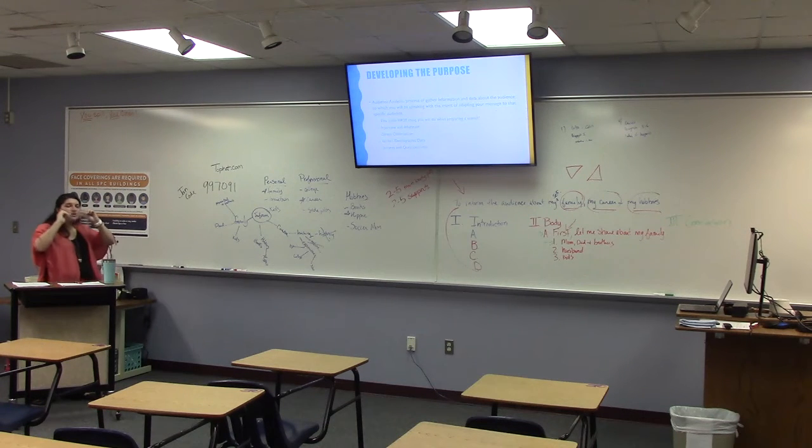So when you start audience analysis, there's several different ways you can do it. The first way, you can interview an informant. That should say an informant, not and. But your informant is probably going to be whoever asked you to give the speech, okay? So normally you don't just find someone who says, hey, will you give a speech here at this time to do this, right? Whoever that person is, you're going to ask them some questions, okay?